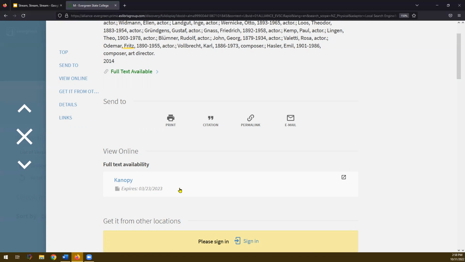There's no set expiration date. They just decided not to renew their agreement with the database. So definitely check back to make sure something is available. If it's something that's required for your class, you can always reach out to the library and double check as well. But this one does have an expiration date.